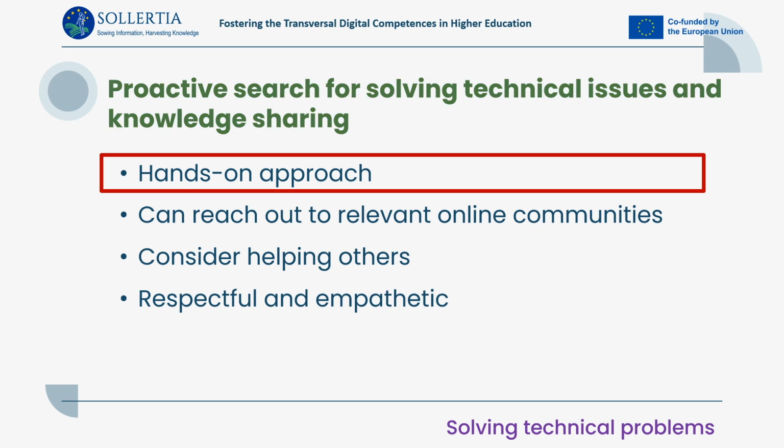We can try a hands-on approach by experimenting with different settings, configurations, or hardware components to isolate the problem and understand its root cause. It is also important to keep a detailed record of the problem we are facing, including any error messages or symptoms. As we explore various avenues for finding solutions, it is advisable to document our findings, attempts, and outcomes. This information can be valuable for future reference and when seeking assistance from experts.